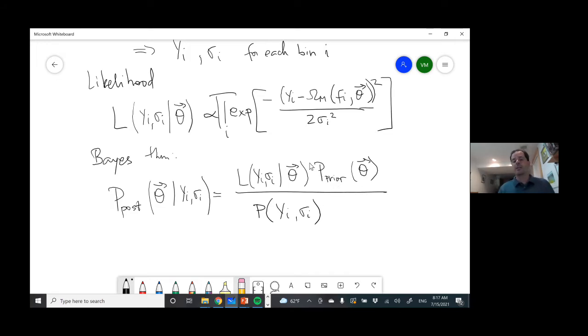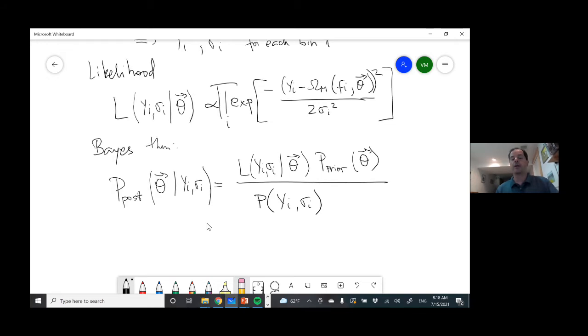And what we're saying here is that the likelihood describes the information we get from our measurement. If we combine that with some prior knowledge on theta, so for example, this could include the fact that masses have to be positive, or maybe we have constraints on some parameters from outside experiments, we can put those constraints inside of our prior distribution and multiply that with the likelihood, and that gives us the posterior distribution of the parameters theta. This posterior distribution is a distribution of the values of the parameters that we are after.